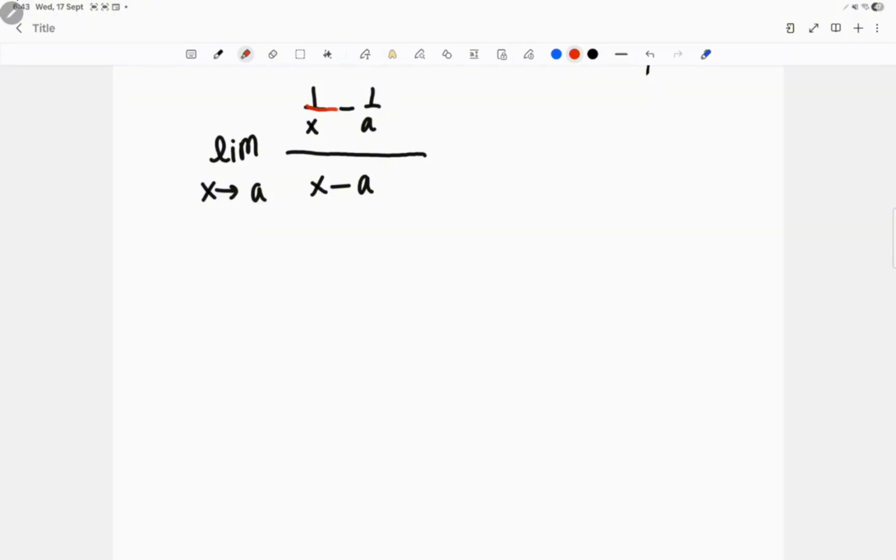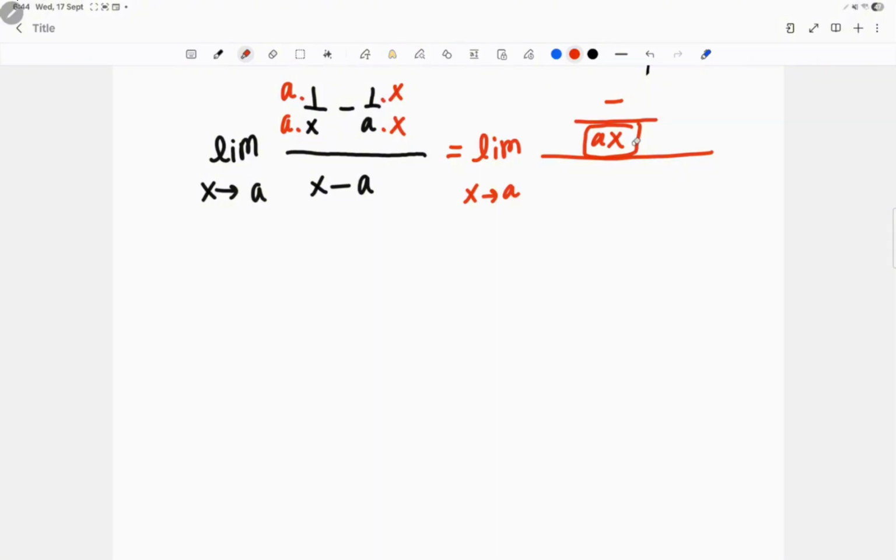We want this to be one fraction. So you cancel out the minus. I will just put it on top. So I'm gonna basically open one long fraction and put the minus on top. Now what's x times a? Ax or xa. That will go on the bottom, correct? So you will multiply x by a and multiply the 1 by a. You multiply the 1 by x and the a by x. And that's how you can have ax in here.